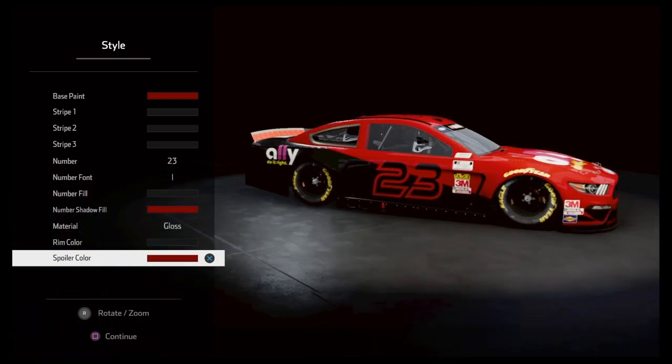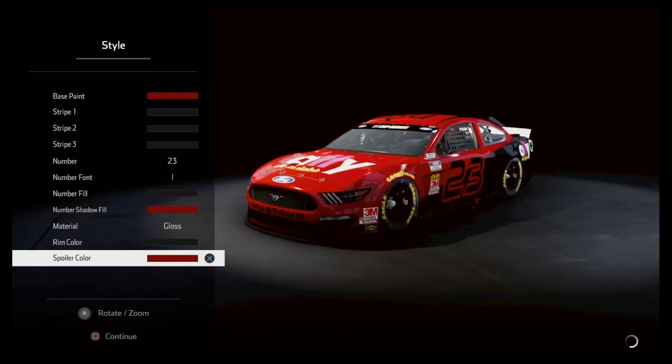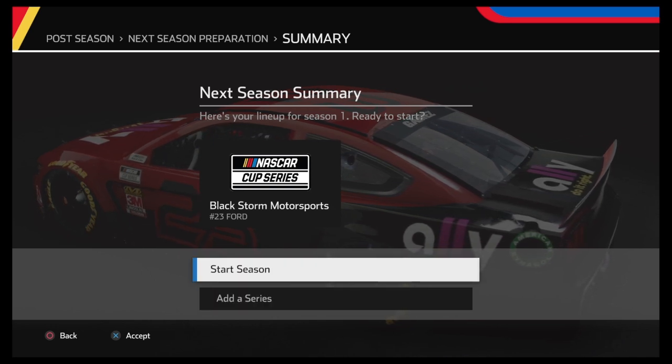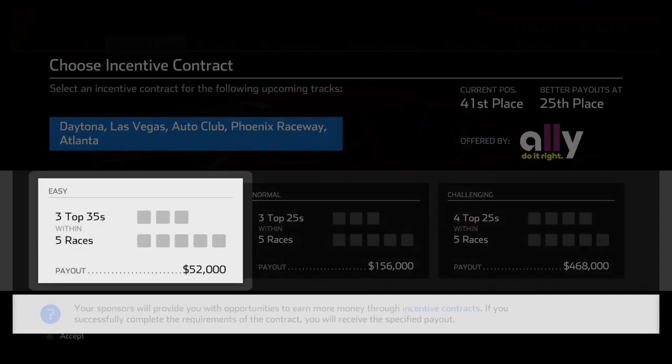But here's our car then, looking all fancy smancy. Our Ford Alley number 23 Mustang, ready to jump into this NASCAR season, as we are now ready to start our season in the Black Storm Motorsports 23 Ford. As Warren says, great, I'll get everything set up for us, so that is quite good. And some of the files weren't great. I don't know if I've mixed a little bit up, but that shouldn't be terrible. As Warren says, we're good to go. I think we have the makings of a great season.